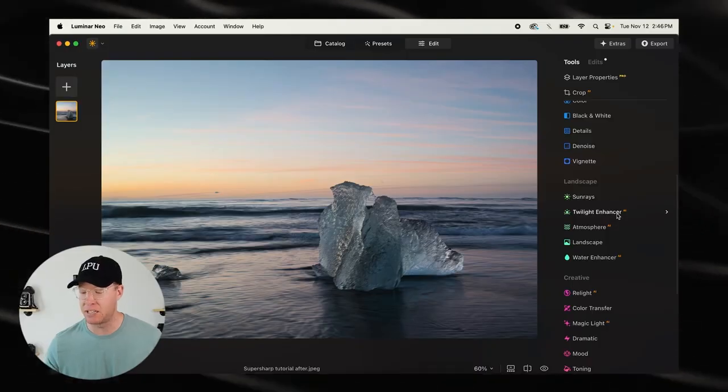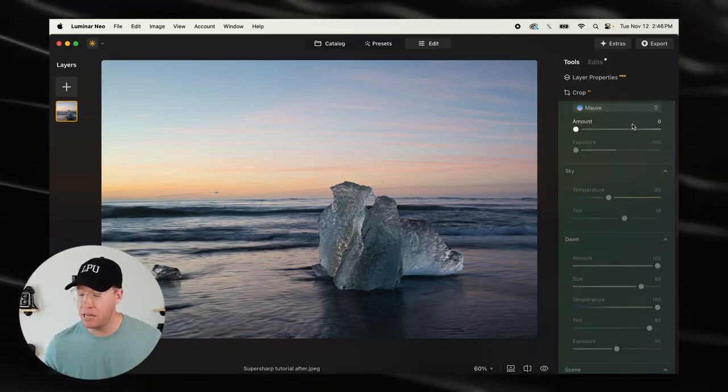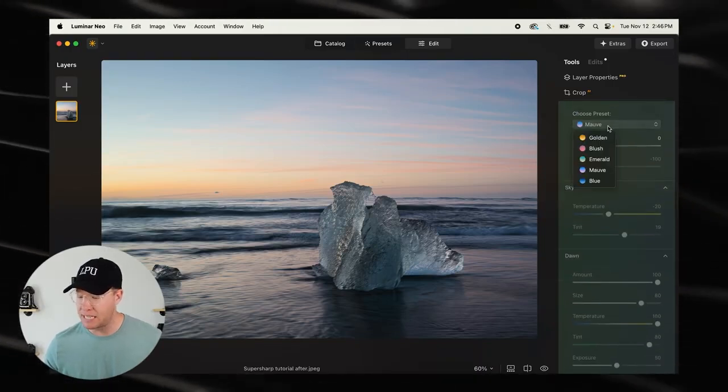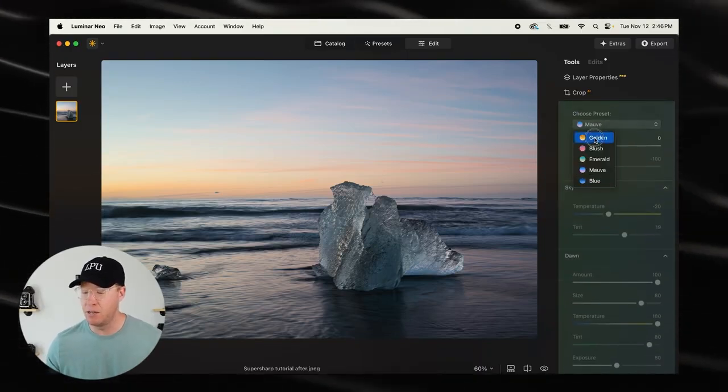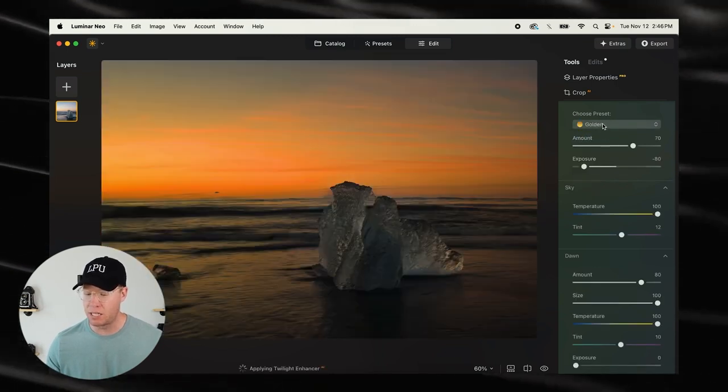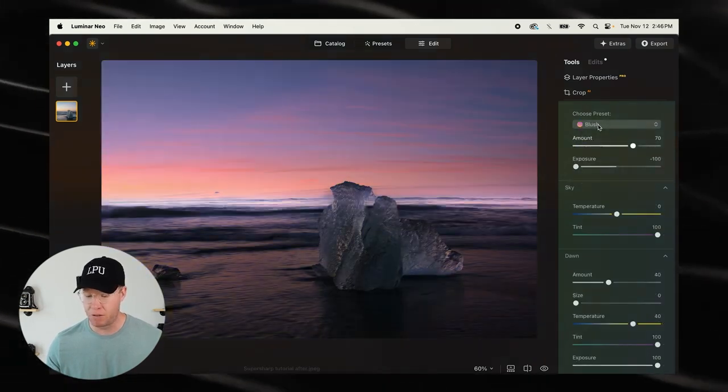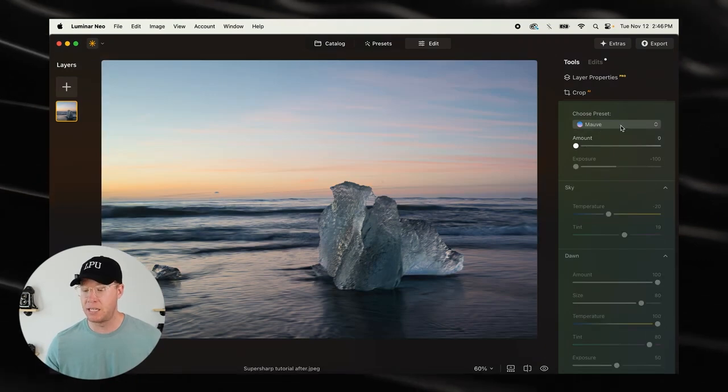Tip number two is using the Twilight tool that is now available in Luminar, one of my new favorite tools to use in Luminar. So you come down here to Twilight Enhancer, and I'm going to click on this. Now you'll see you have a lot of presets in Twilight Enhancer that you can use, and you just scroll through those and see what they're actually going to look like in the photo. I'm going to hit Control or Command Z to undo that. What I think is the best use of the Twilight Enhancer tool is to look at what colors are available already in your photo and then try to match the Twilight Enhancer with those available options.